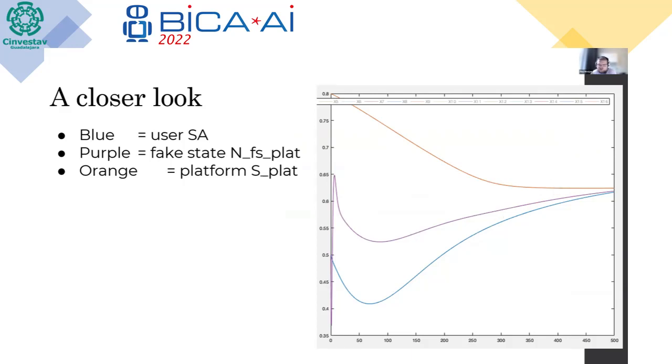Meanwhile, we also see that the platform is slowly coming towards the user. We can explain this with a real-world example by imagining Netflix would somewhat adjust its own content, for example by making new movies and shows, so that the user is more willing to stay on the platform.